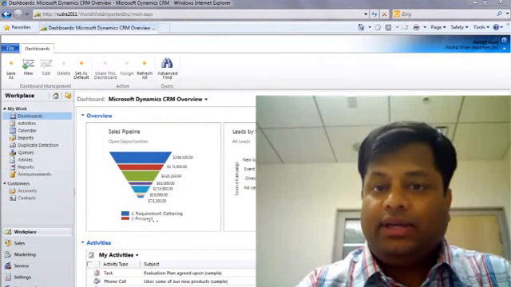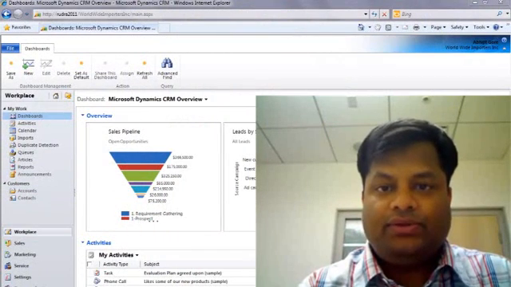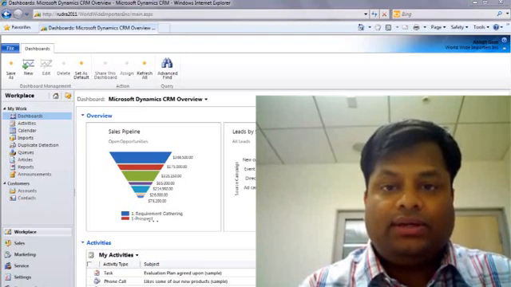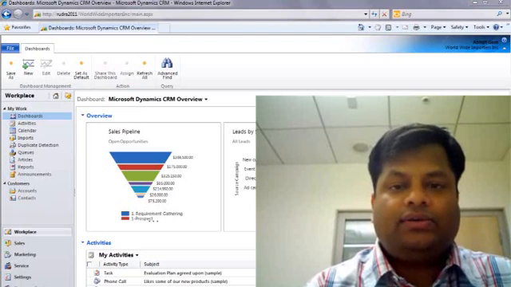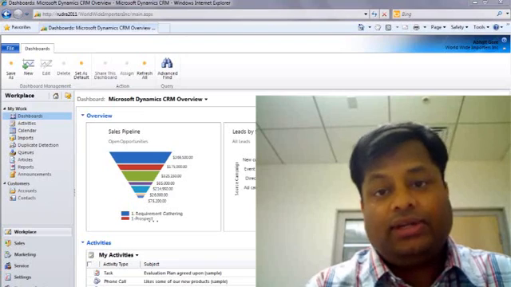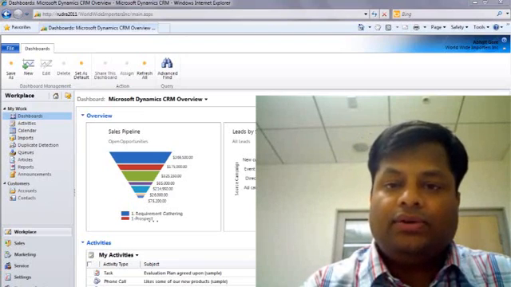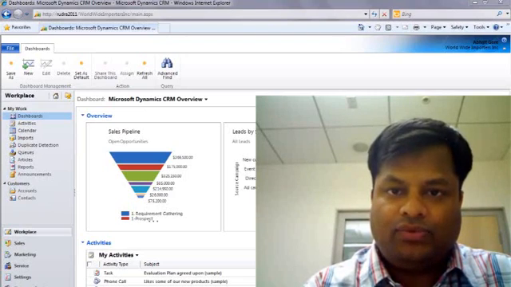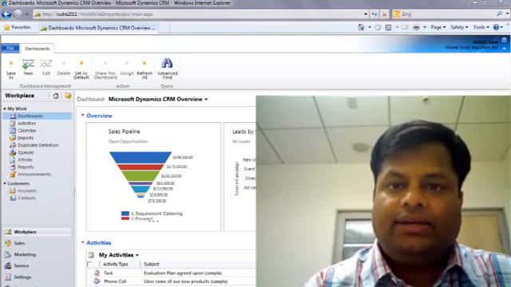Why don't you tell us about the new reporting capabilities in CRM 2011, especially as to how they relate to CRM Online? Sure. In CRM 2011, we are very excited to bring you this capability of custom reports for CRM Online. By that I mean you can now create custom RDLs outside of CRM, so you don't have to use Report Wizard any longer. It's still available if you need it, but you could use an environment like Business Intelligence Development Studio that comes with SQL Server and create reports.